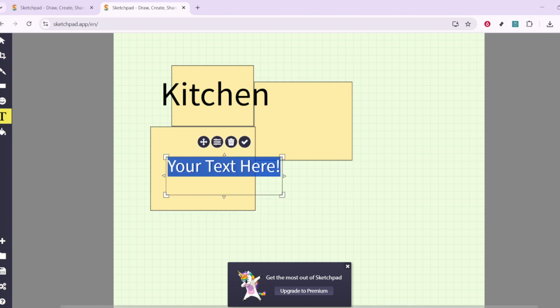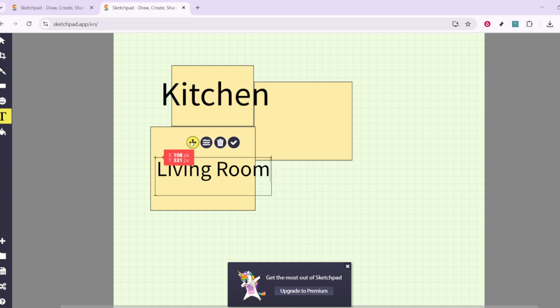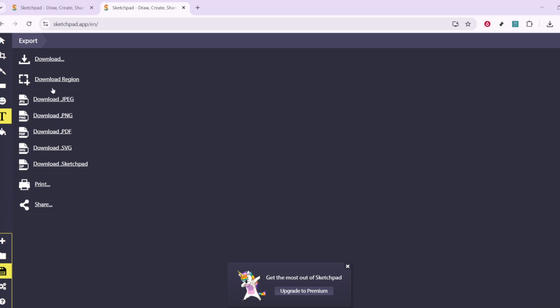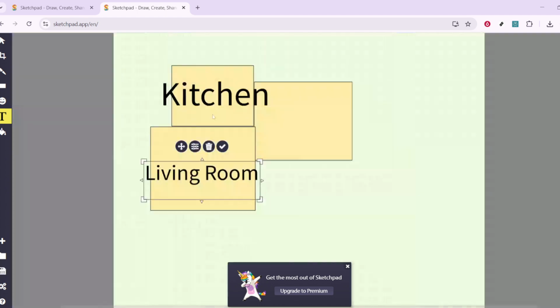Finally, once you're satisfied with your creation, it's time to save or export your work. Head over to the left side of your screen once more and click the Save/Export option, represented by a floppy disk icon. You'll be presented with a choice between exporting as a PDF, which is ideal for printing clean, professional copies, or as a PNG, which is perfect for sharing online with friends or colleagues.